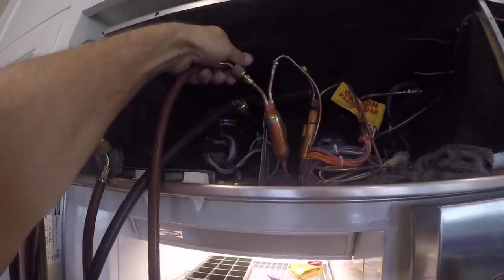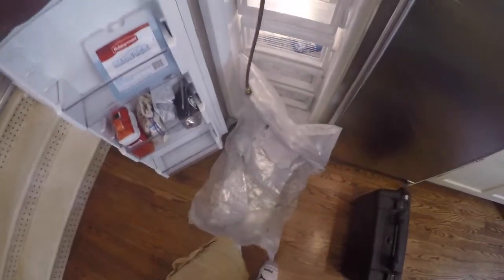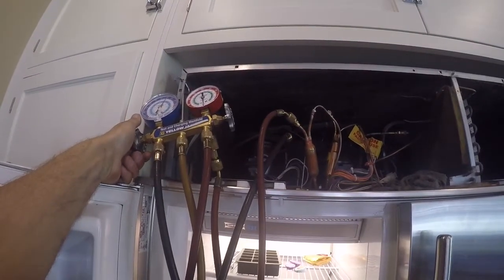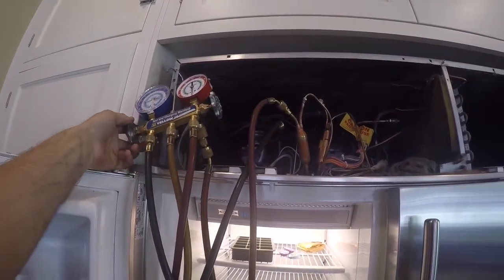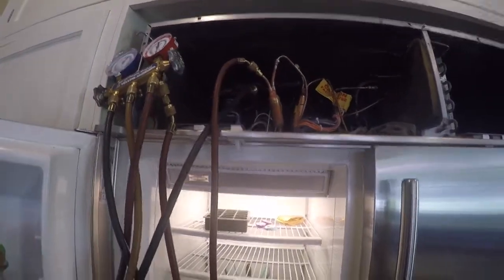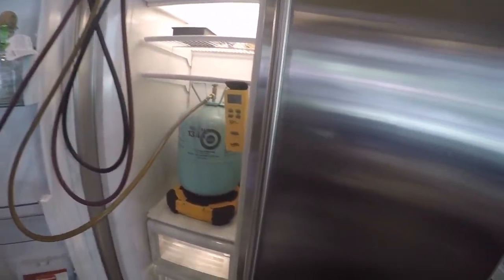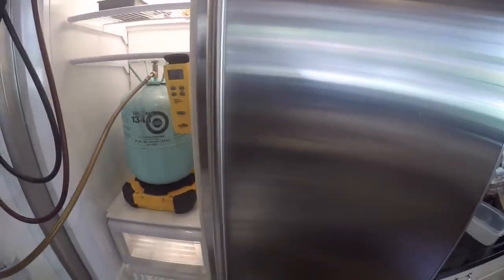There's a lot of different ways to sweep a system. This is the way I do it. I hook a refrigerant bag up to the high side. Once I'm in a vacuum, I add refrigerant to the system, and then I go down to the bag and I pinch it off where the refrigerant's coming in. This is kind of the quick, easiest way. You do waste a little more refrigerant into the bag going this route.